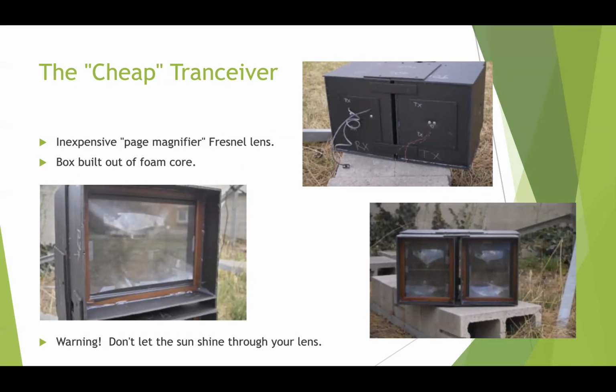But he built one out of this, and one observation that he made was, don't let the sun shine through your Fresnel lens, because not only will it completely fry your electronics, but it even caught the foam board on fire. So that's something to consider if you're going to build one of these. He also built a third one similar to this that was made to be collapsible so that it would be easier to drag up a mountain and back down again. But this was his cheap version of the transceiver.